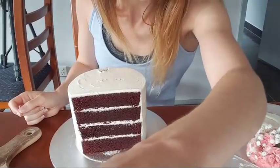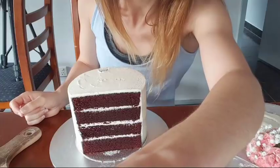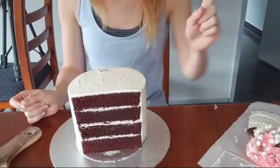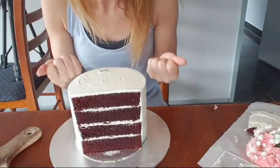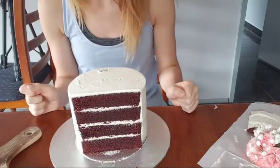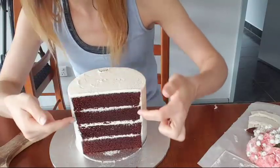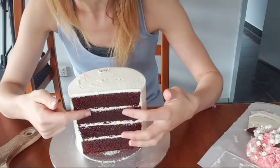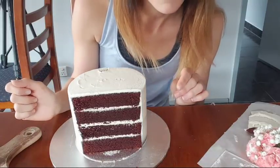Can you put any filling on your cake? You could do ganache as well for this. Sorry, I didn't really quite understand the question, but you can add other fillings. Yes, you can. You could do a dam of buttercream, so you'd fill it up to here, and in the very middle, you could do a ganache. You could do a custard instead. So you definitely can add fillings.